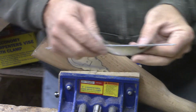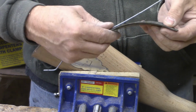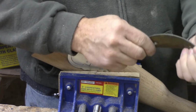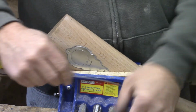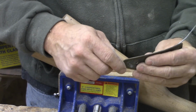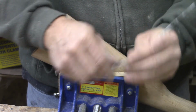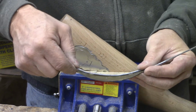Okay, plan D, because this just seems easier to me. What I'm going to do is just use a piece of coat hanger. We're going to put that on the back, inside, or however you want to put it, and then we're going to bend this to match that contour. Alright, all we need is a rough idea because we're going to be sneaking up on this one. Yes, that's what we have right there. I got my contour now.